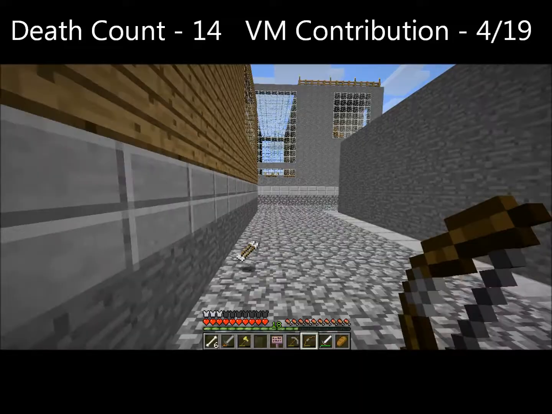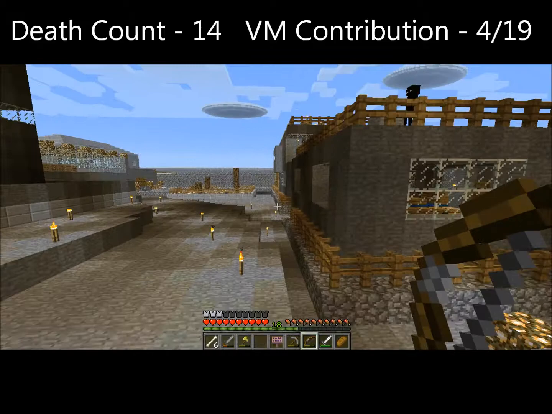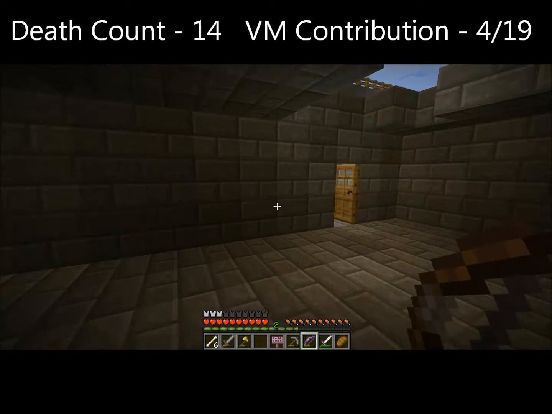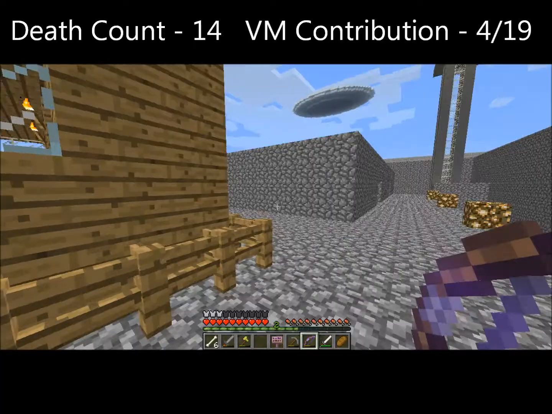Just keep running. Gotta get to my enchanting table. Alright, made it to the enchanting table. Let's enchant this bow. Power, nice. Alright, sit back inside, make some torches, and light this town up more. Make this town a fucking spotlight.